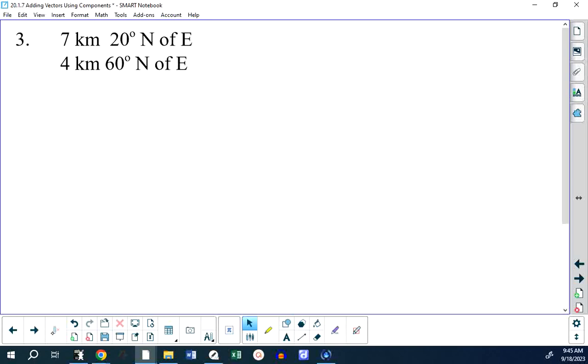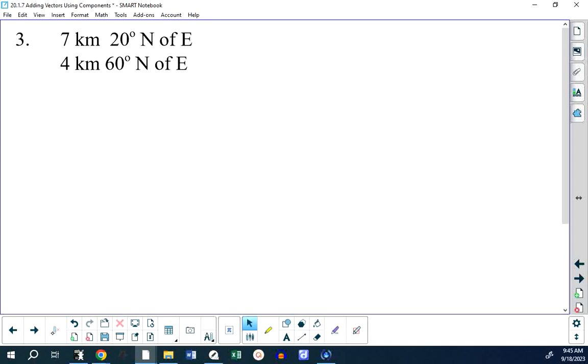No, they are not. 20 degrees north of east is not the same direction as 60 degrees north of east. The fact that they both have east and they both have north doesn't mean they're in the same direction. If you walk 20 degrees north of east and I walk 60 degrees north of east, we are walking in different directions. We're going to end up in different places. They're not both north, they're not both west, they're not both south, they're not both 40 degrees north of east. They're at different directions.